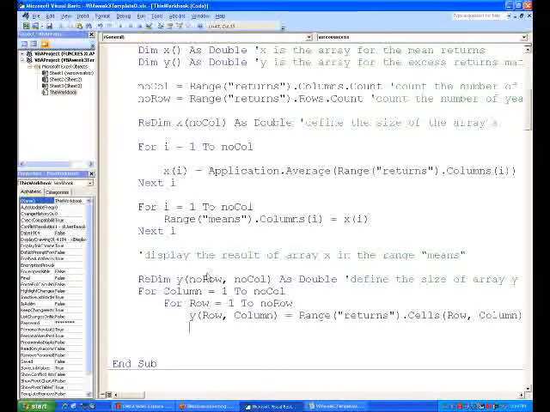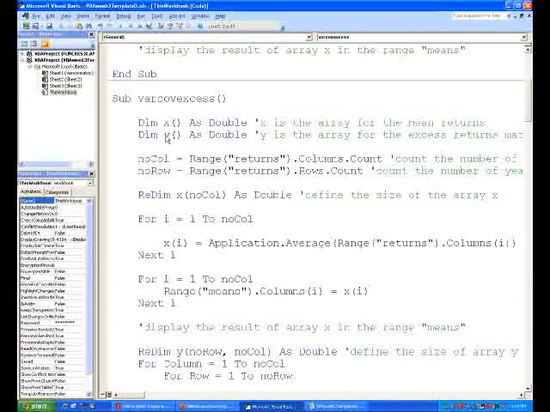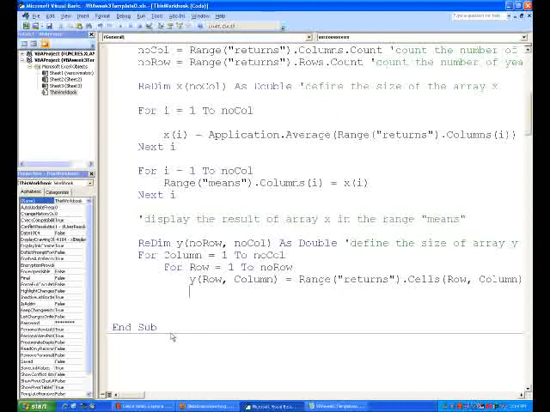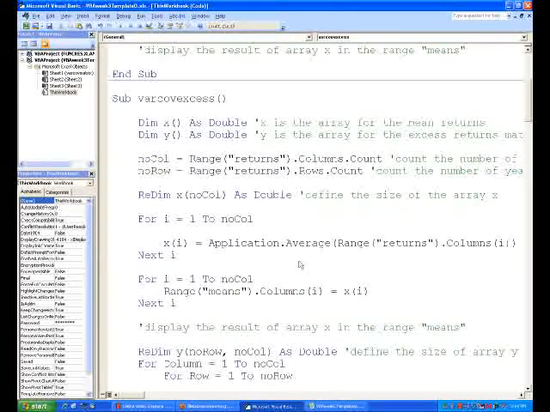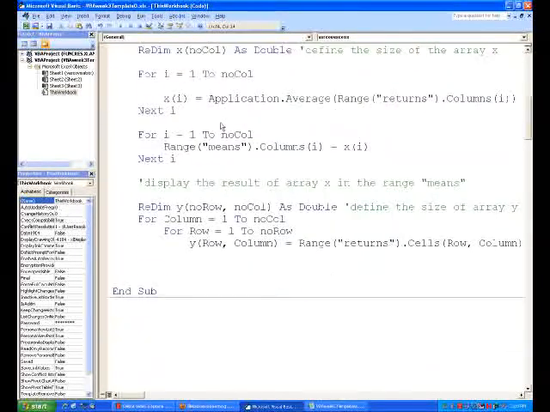So this is why we need to build upon it. Even though we're calculating the excess return matrix here, we still have to define X and do all the mean return stuff we did in the first problem, because this is using that. It's going Y equals returns minus X, so it needs to know what X is. That's why we need to define it again in this new macro. And we'll keep building: in the next macro we'll use all of this code, and in the final macro we use all of the code from the macro before. So we're building it one step at a time.